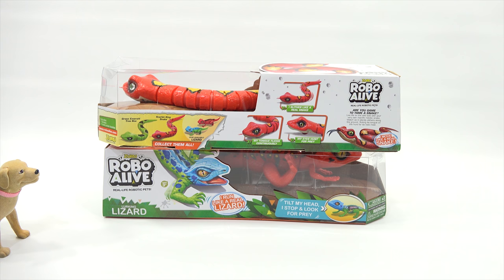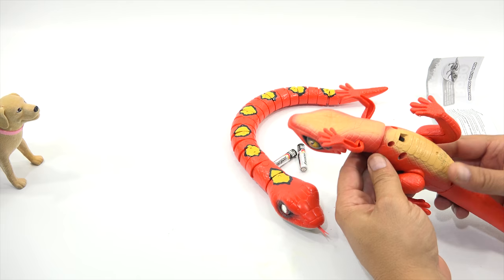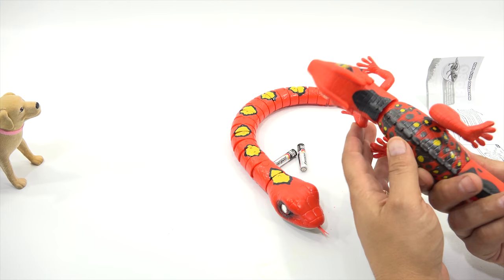I'll get the batteries, LPS Dave. Yeah, and the screwdriver. Thanks, buddy. All right, so we just did the lizard. You flip them over, which is not always the best thing for a lizard, because they'll start going crazy. Well, actually, some lizards get really calm. Just like me. You turn me over and rub my belly, and off I go to sleep. There's one screw there for the lizard. You just take that out, his back comes off, and you put your batteries in. Two double A's, LPS Dave. This guy takes double A's.